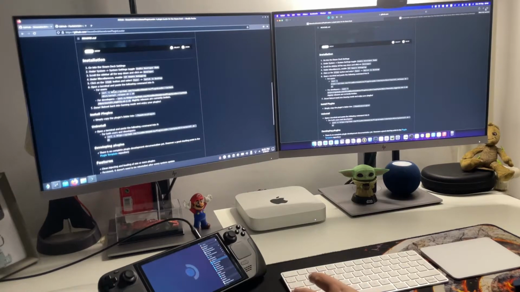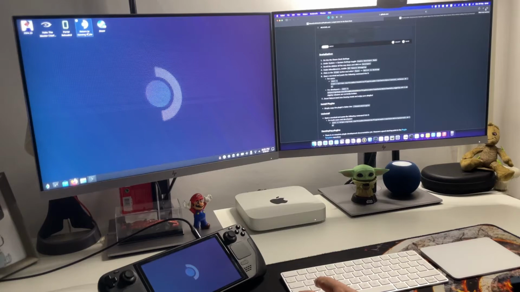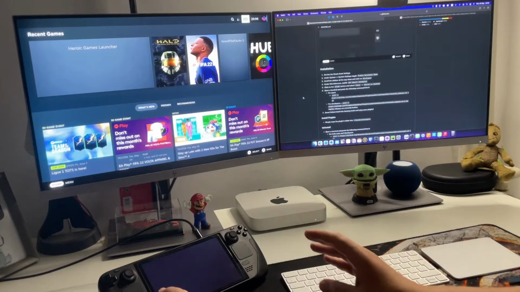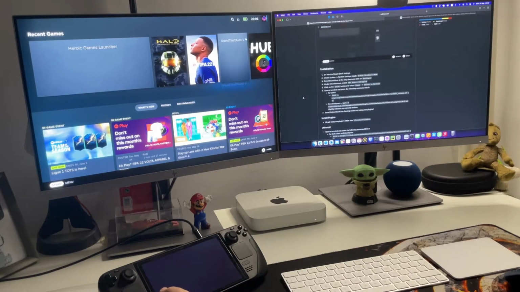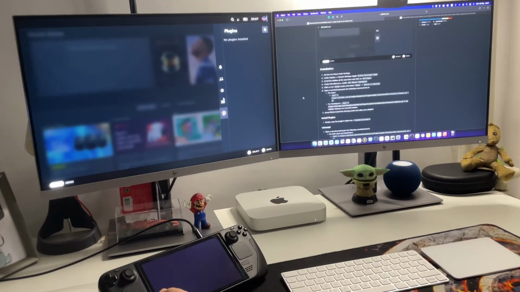Looking again at the procedure in the GitHub link, you'll see that that's basically all. All you have to do now is go back to the gaming UI. You can simply do this by double-clicking on the Return to Gaming Mode icon here on the desktop. Once you are back in gaming mode, if you go here on the battery icon, you'll see that a new icon appears under the battery, where you can see the plugins.